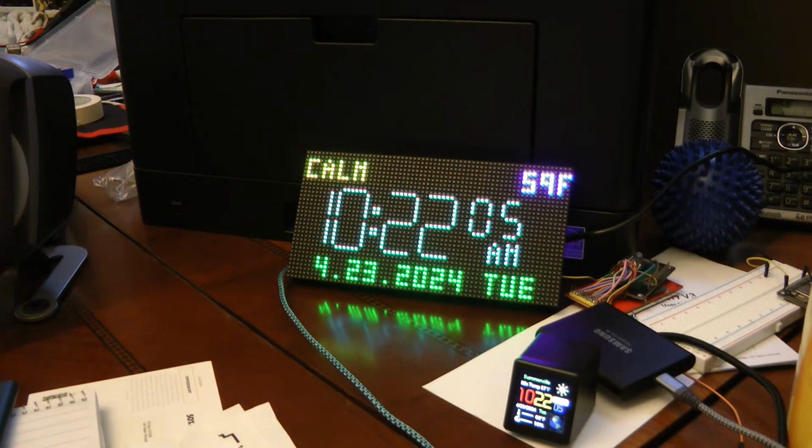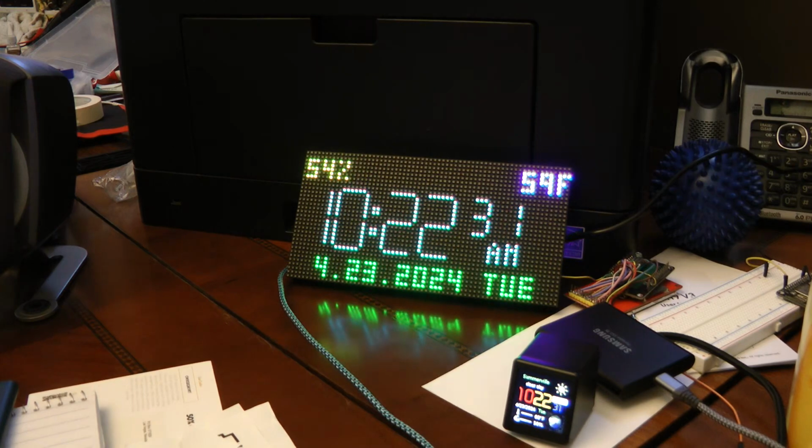This is a quick update on the morphing clock problem that started last week. My clock started having issues about a week ago where the weather was not being updated. And when I put the clock back on the serial debugger, I was getting bad request errors from OpenWeatherMap. OpenWeatherMap is the service that this clock uses to get its weather, and it's referred to as an API call. And a bad request means they don't like what I'm sending for information.